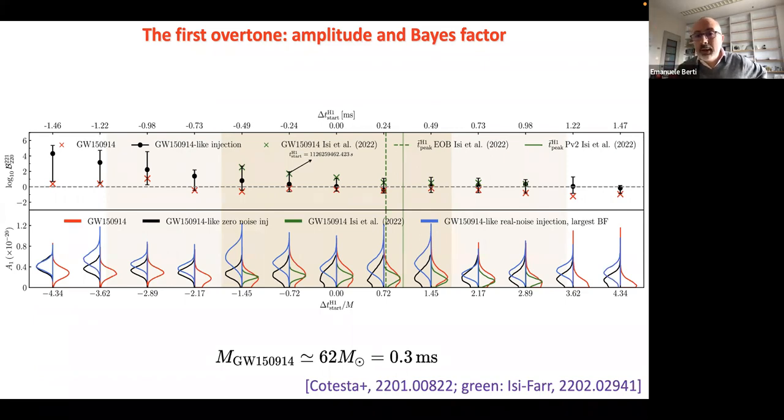So if you want to apply a linear analysis, you should be to the right of these green lines, according to them, where the amplitude of the overtone is pretty much consistent with zero. We all agree with that. So I am just not convinced that we have done it yet, and I think that we need better data. It's not that we won't see it eventually, but I think we haven't seen it yet.